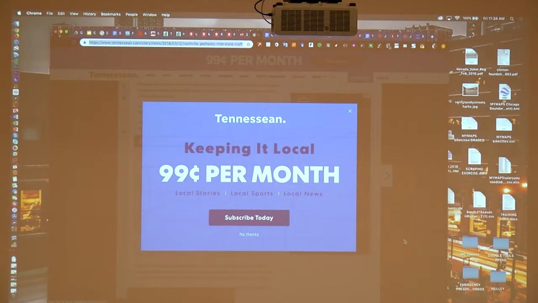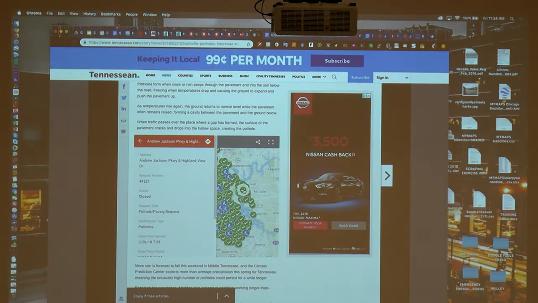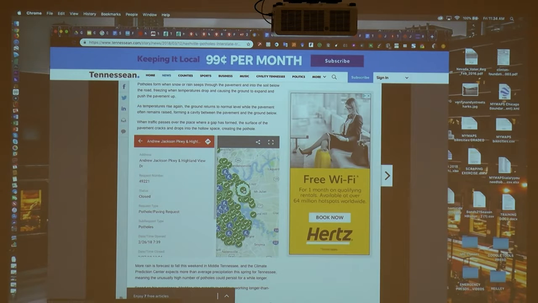Your city's data portal has this information. Lincoln has a data portal where every time somebody calls 311 or calls the city and says, hey, there's a big pothole on my street, come fix it, it goes into a database. Every traffic signal light that's broken has to be repaired, and that's all documented.